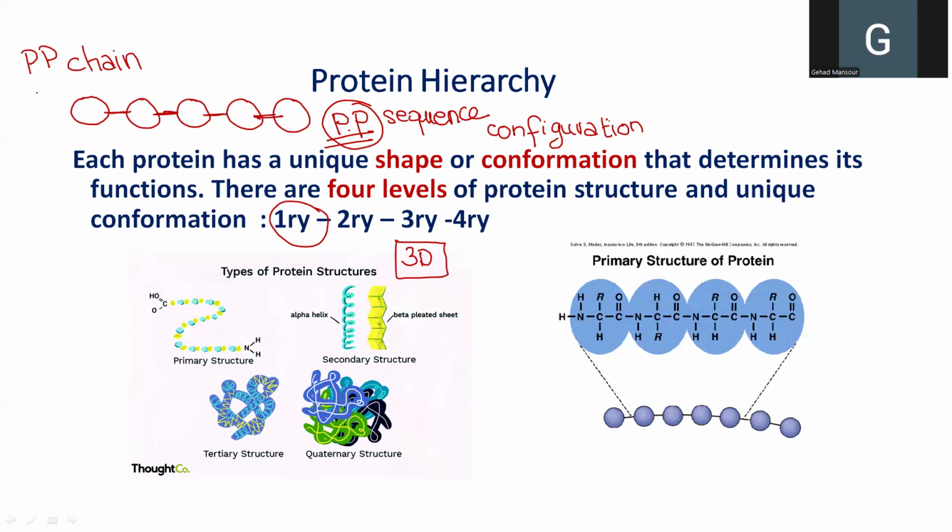You have a group of amino acids. For example, in this case, we have 1, 2, 3, 4, 5 amino acids, or even more. You can have very long polypeptide chains, and these amino acids are bonded via peptide bonds. The number of amino acids can differ, the type of amino acids can differ, and the arrangement of amino acids in a polypeptide chain can differ. That's why we have a multiplicity of possibilities of polypeptide chains. This is the primary structure of proteins.